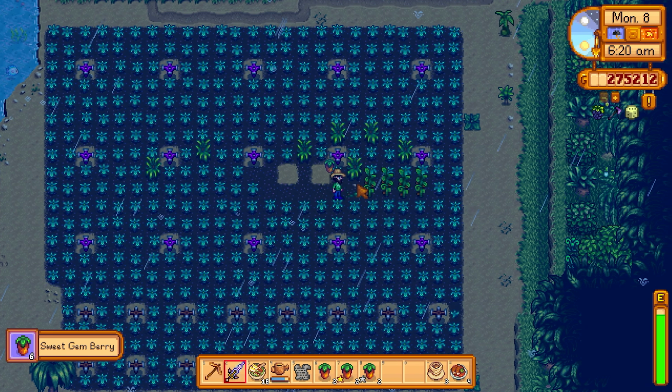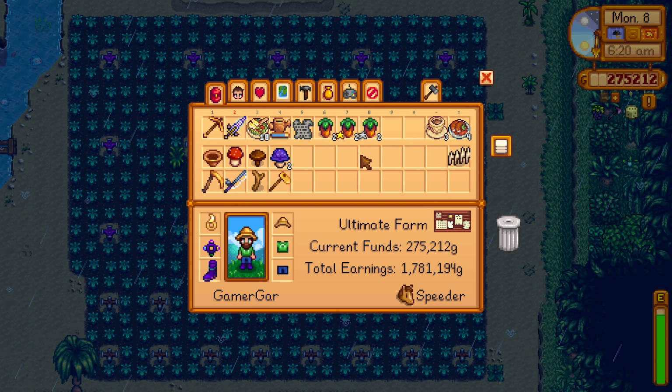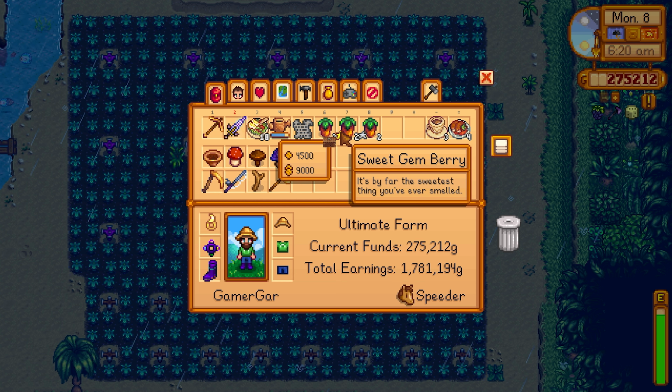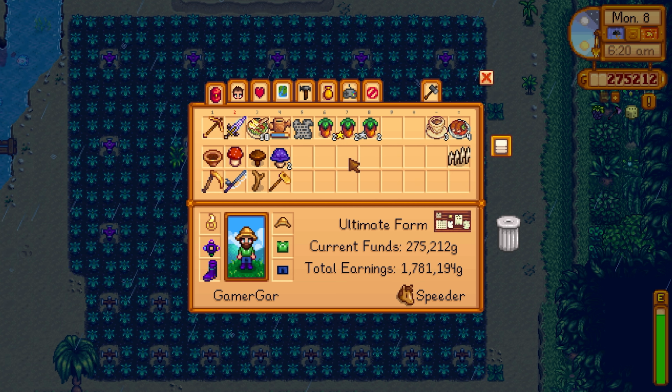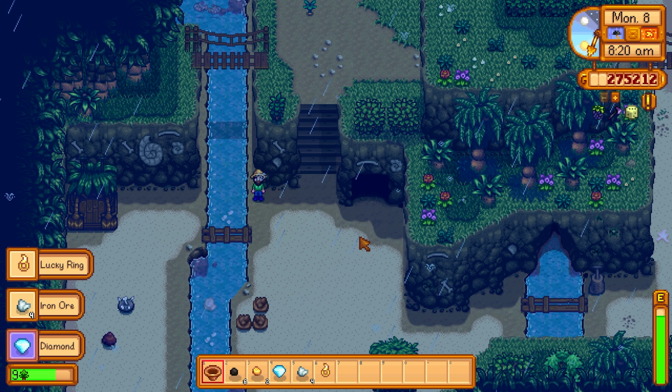Today was finally the day I got to harvest my lovely sweet gem berries. The regular one sells for 3,000 gold, which is pretty good. The silver star one sells for 3,750, and the gold star sweet gem berries sell for 4,500 gold. You can get iridium star ones, which sell for 6,000, but you need fertilizers for those.